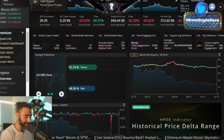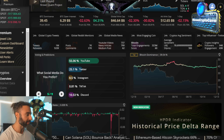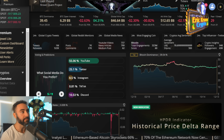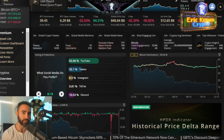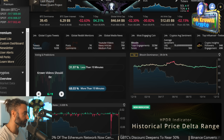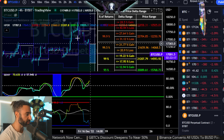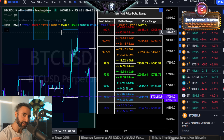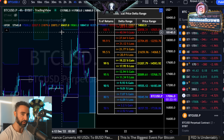I wanted to follow up on yesterday's short and medium term time frame analysis and spread that back into the higher term time frame analysis, as there is a very nuanced interpretation of the long term picture in contrast to the short term picture right now. Starting off with the HPDR indicator, similar to yesterday — yesterday's setup did fail. That was the significance of the 17,550 region.